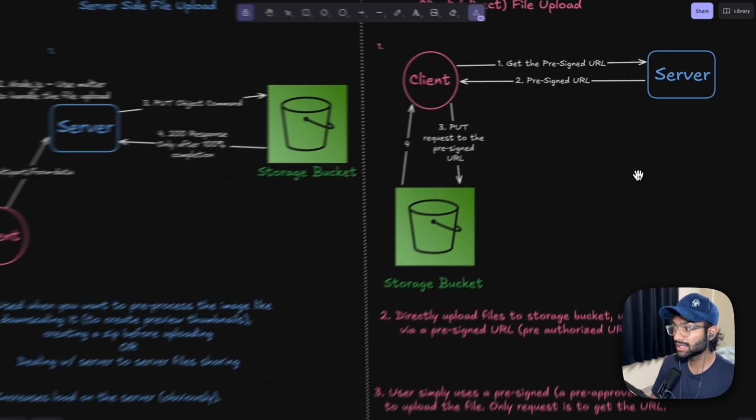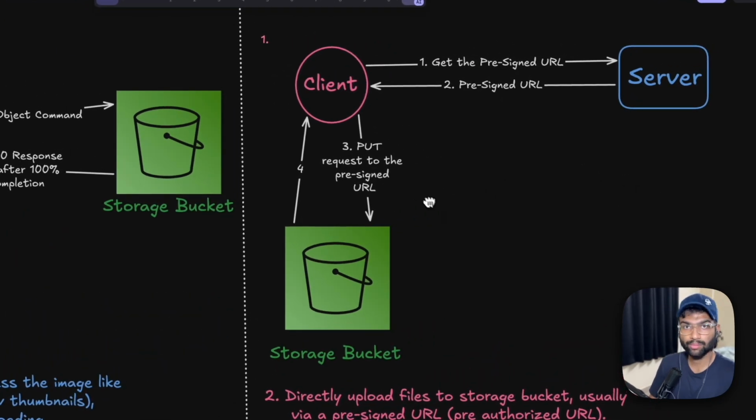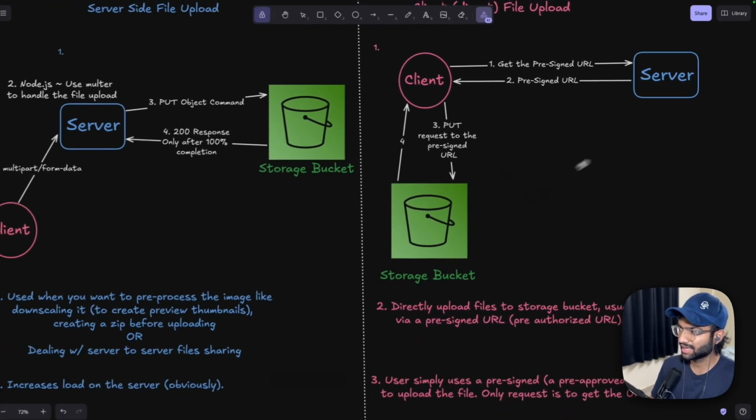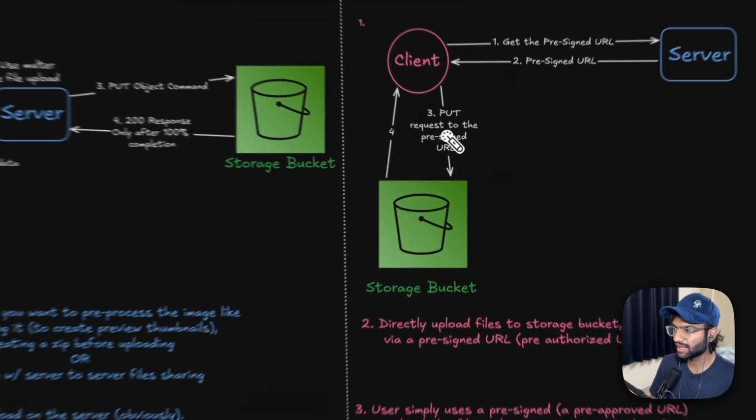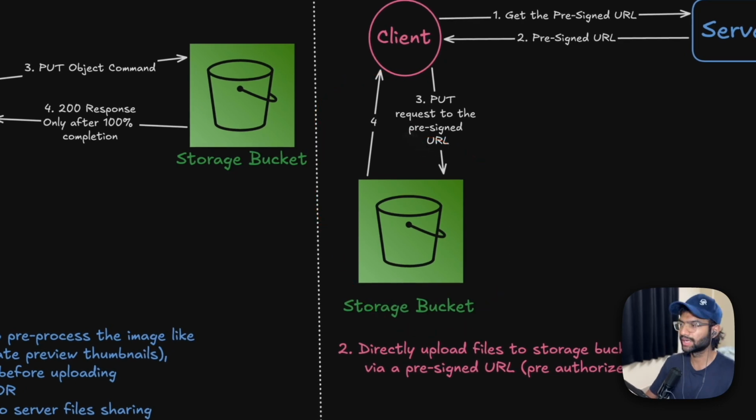And similarly, what happens in the client? If you're using the client for uploading, that is, the client can directly upload files. So in that, you don't want to give direct access of your storage bucket. Even over here, we'll have a very restricted usage of the storage bucket, but over here it's even more. That is, you don't share secrets and stuff like that with the client ever. So what you do is that you actually generate a pre-signed URL, which you can think of as a pre-authorized URL, which the user can then go ahead and upload the files to the storage bucket, which works out great.